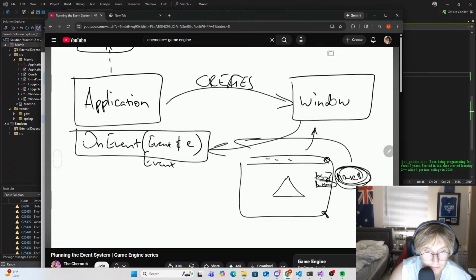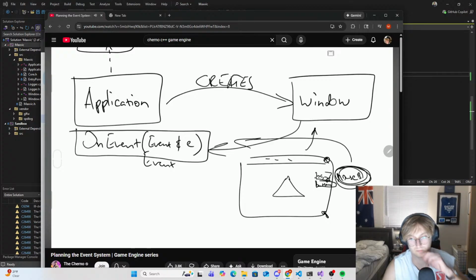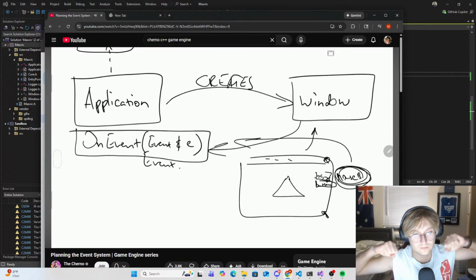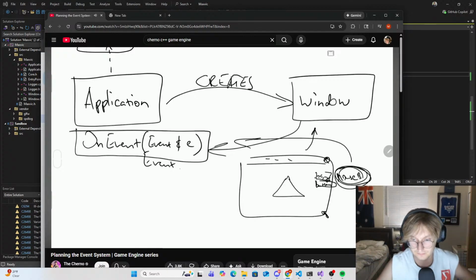So Windows will call this function with this kind of data, and suddenly the application has an on-event method on itself, right? This will get called with all of the event data. The reason is that we construct it probably on the stack right there, and then we immediately call this function. So it kind of pauses all of the other events while we deal with this event. And so that's why it's called a blocking event.